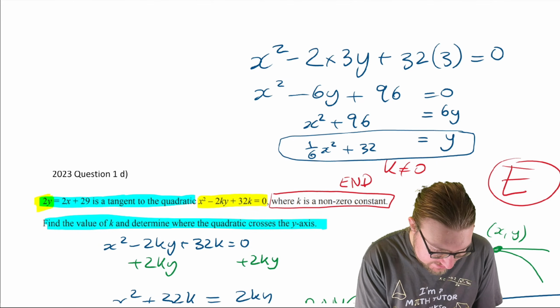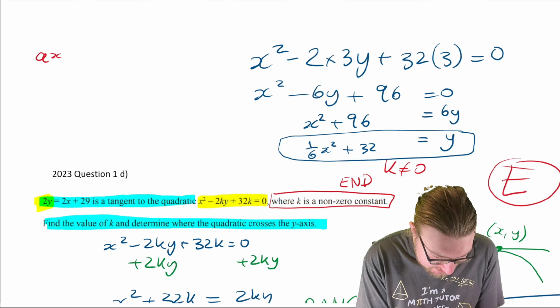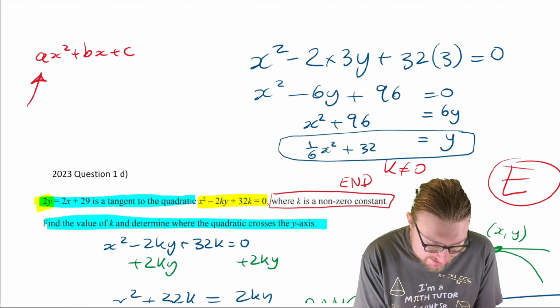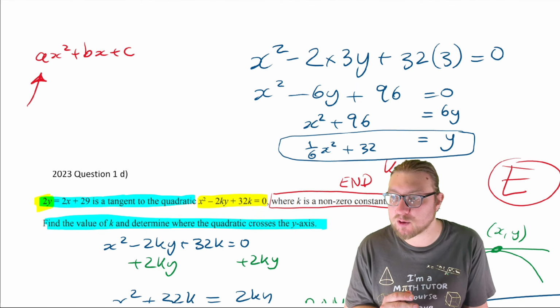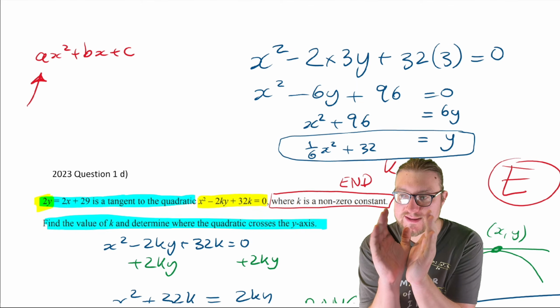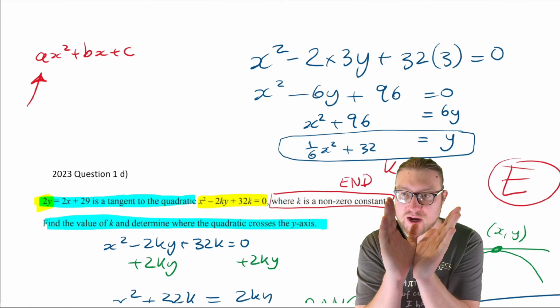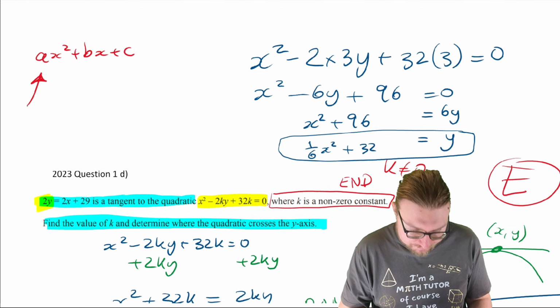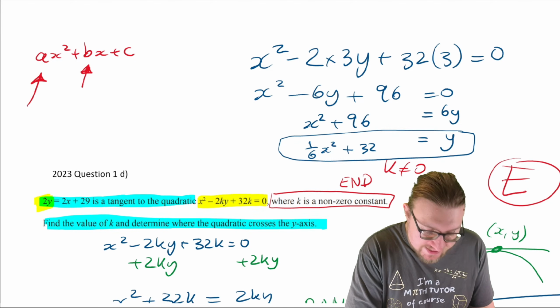And if you guys remember, in the form ax squared plus bx plus c, a here is the scaling that tells us how steep it is. The higher a is, the more steep our parabola is. And if it's negative, it would be upside down. b doesn't really tell us anything, really.